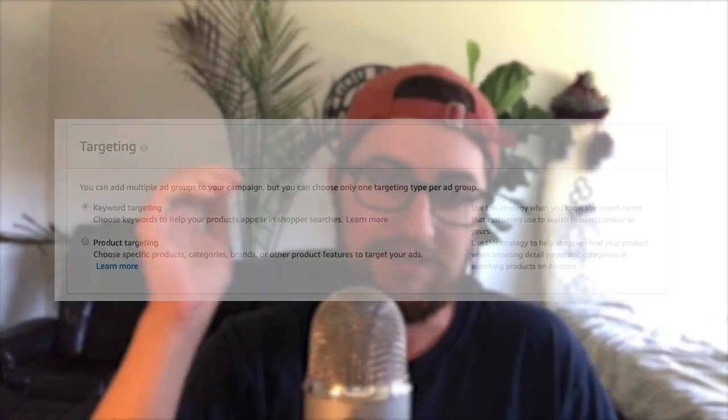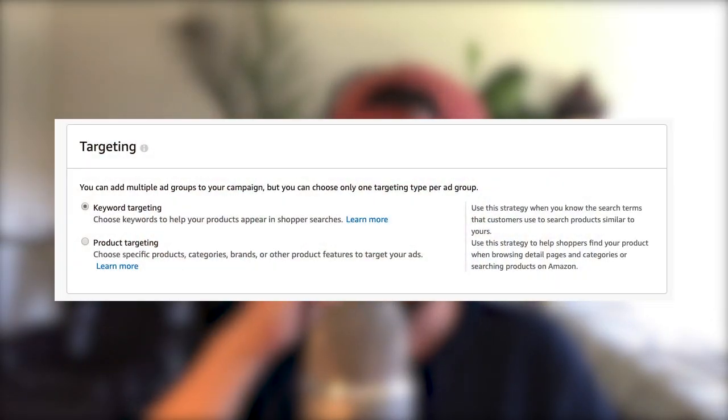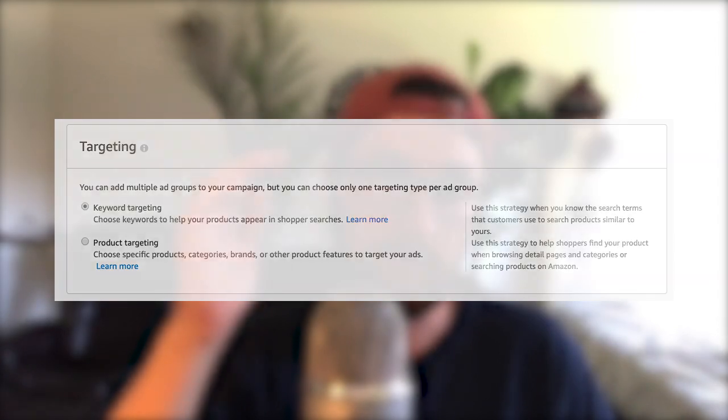Yeah, so an ad group is either, when you create an ad group in a manual campaign, you choose, is it keyword targeting or product targeting? And whatever you choose, you commit to. And so for both your negative targets and positive targets, you have to be consistent within that ad group. You can't change it. So it's an ad group level thing, not a campaign thing.